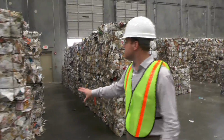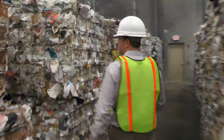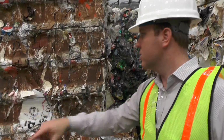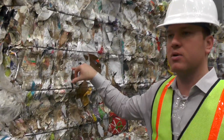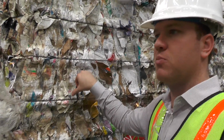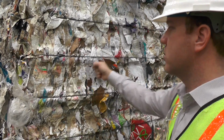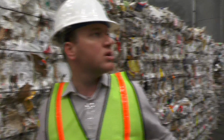This is what I really want you to see, is the paper. If you look at this material, this is from a little too much grease on the baler, but you don't get hit on that. So it looks ugly, but you don't get hit. But this is what I want you to see. This mixed paper, what everybody talks about in a mixed waste MRF like this is, can you sell the fiber? They're worried about the fiber because of the moisture and everything else. These fiber bales right here, number one, are all sold.